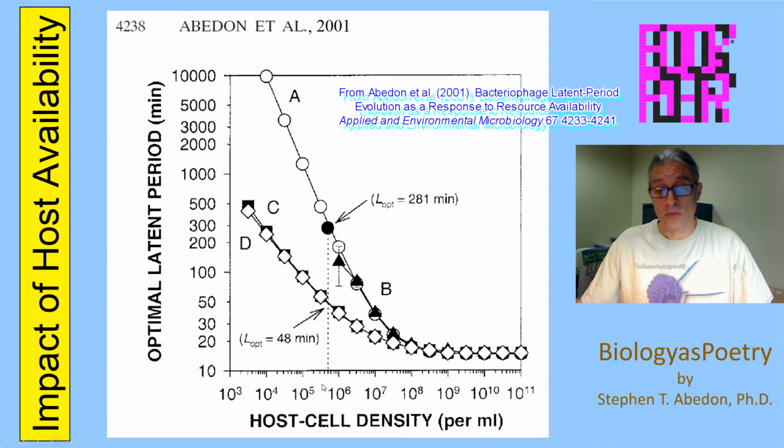So low probability of finding hosts, or low probability of finding surfaces to colonize, can have the potential of selecting for higher yielders that display lower virulence in this case, and higher host availability has the potential for selecting for lower yielders, but nonetheless individuals that are more expedient and therefore more virulent against their hosts.